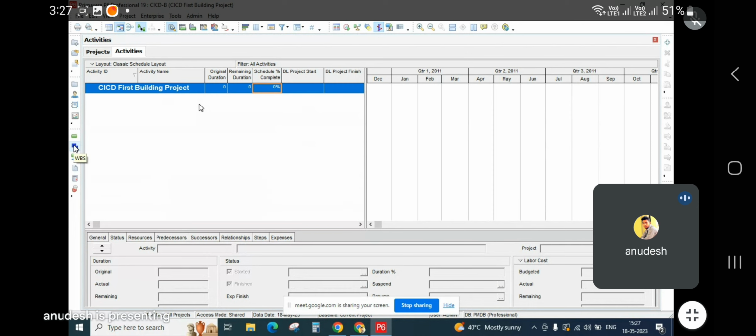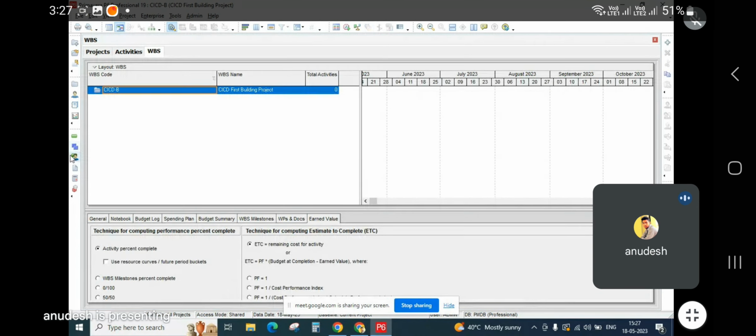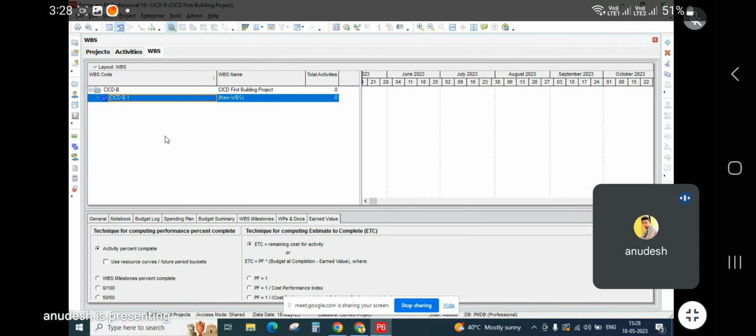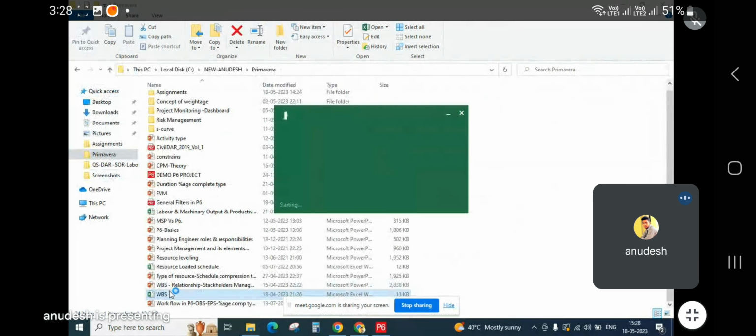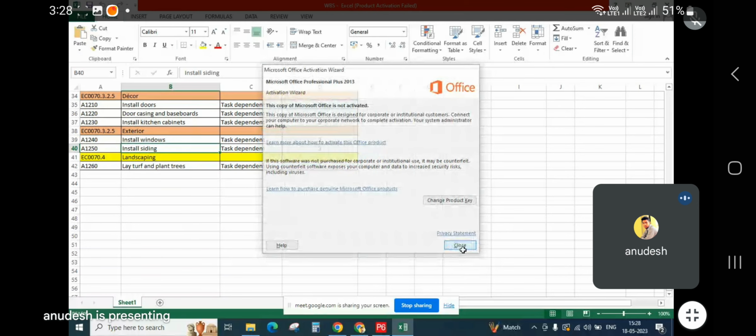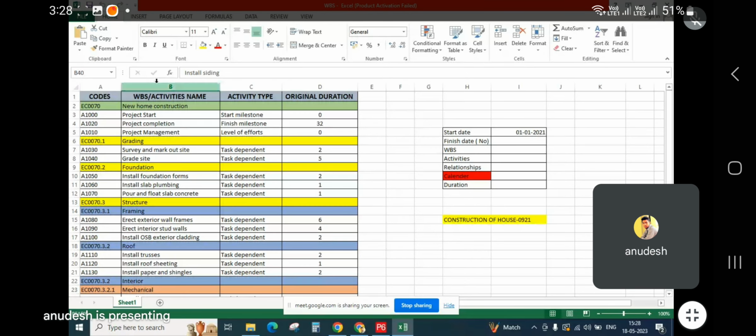Let's go and click here on WBS. Your project name will be the first level of the WBS. Now to add anything new, what you have to do? Click here on add. So I've clicked here on add. Okay. So let me just open up the project which I will be asking you to create. So yeah, this is the project. These white color activities are the activities, these are the types of the activities, and these are the durations of the activities. And this colored thing, these are the WBS.